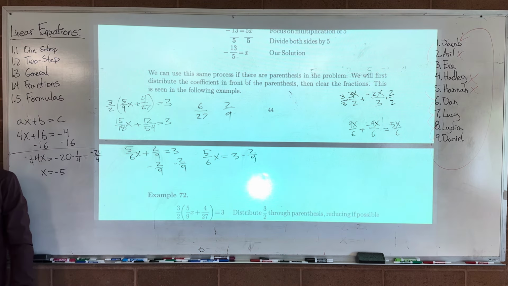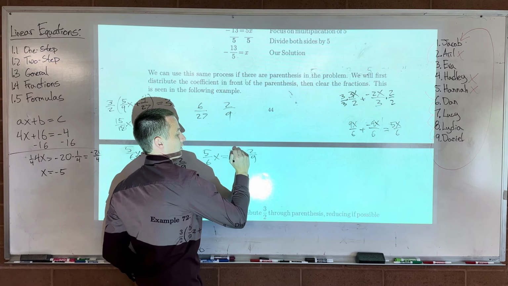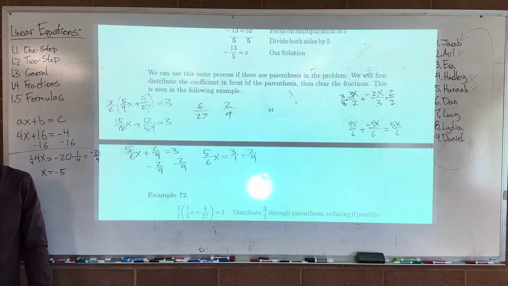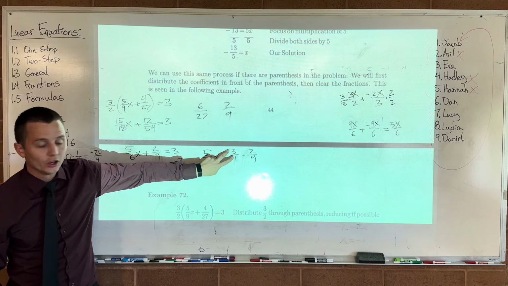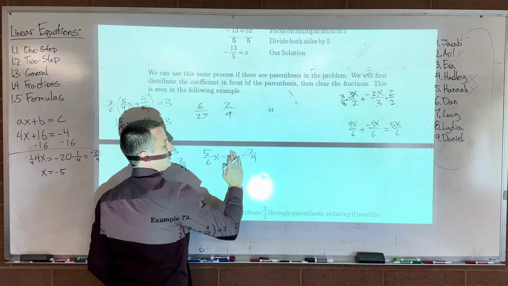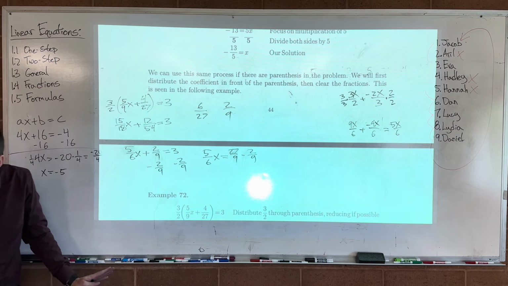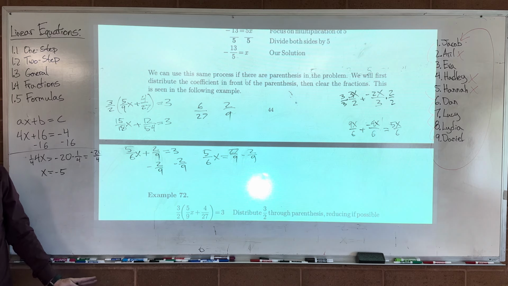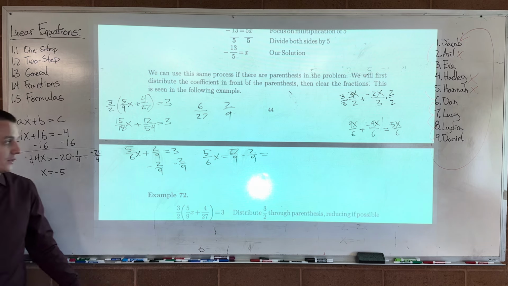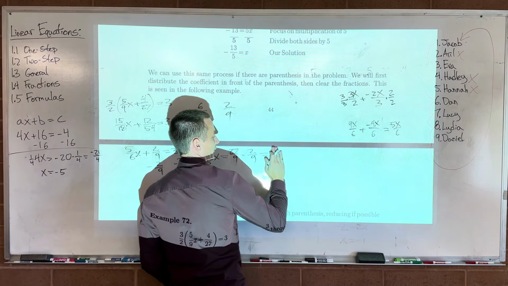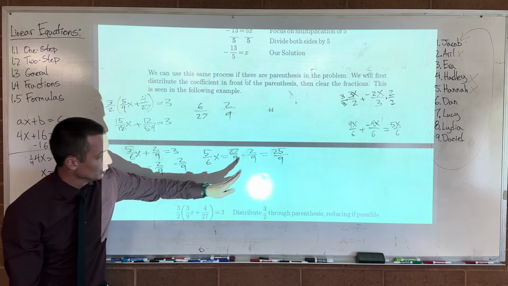Now we need a common denominator between these two numbers. Remember, 3 is the same thing as 3 over 1. So we just need to multiply this one top and bottom by 9. So 3 times 9 is 27. So this is really the same thing as 27 over 9. That's the same thing as 3. Just rewrote 3 a little bit different. Okay? Now 27 minus 2 is 25. So this is equal to 25 over 9. 5/6 x is equal to 25 over 9.